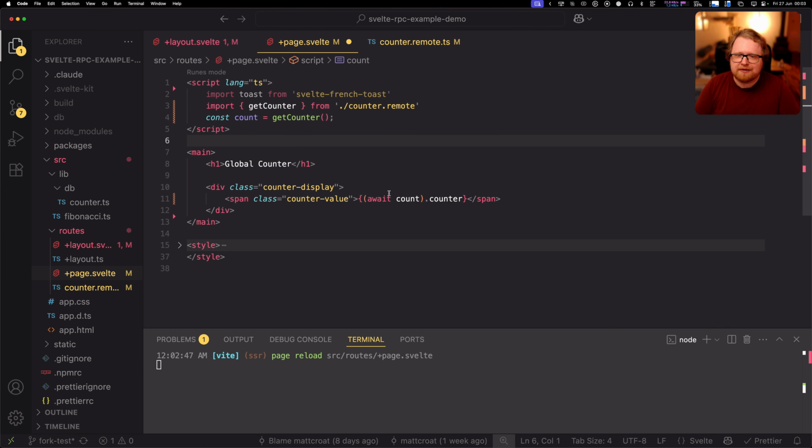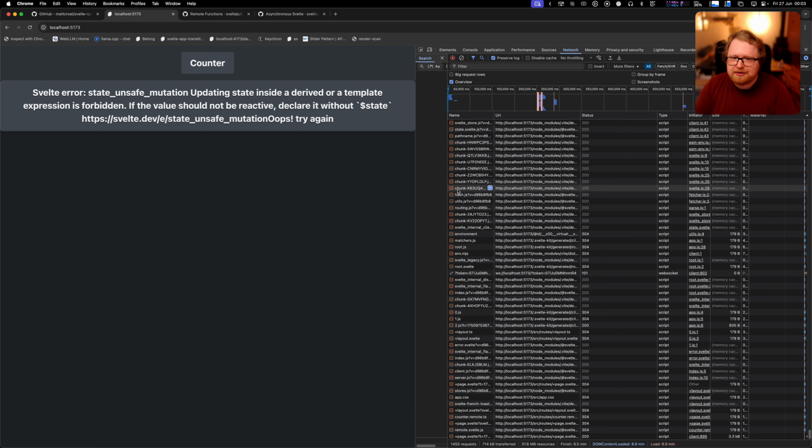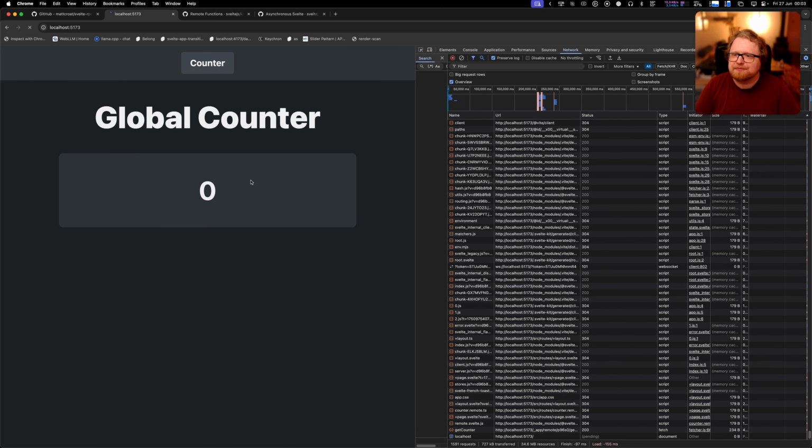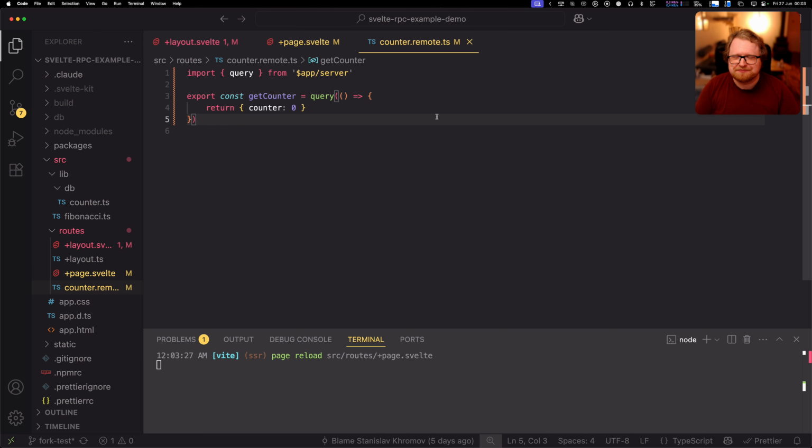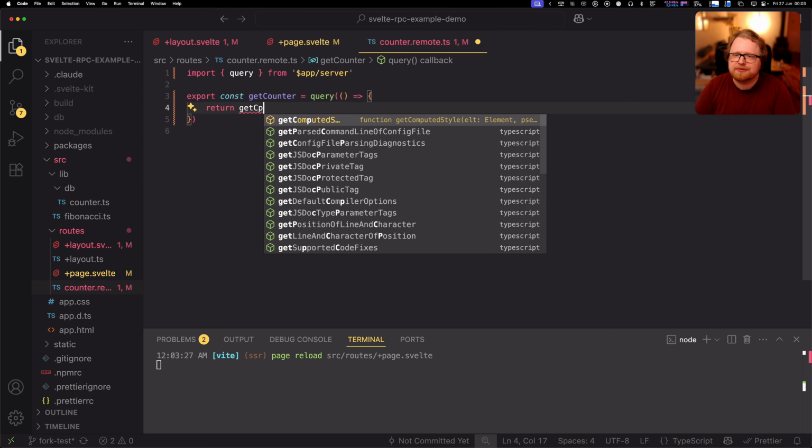Let's go like that. And now it is going to work. There we go. And I think this probably has something to do with the fact this is not just a promise. This is, you know, the sort of pseudo promise that has all these other cool features baked in. So now let's replace this with an actual counter. So I have a function already prepared. It's called get counter value.